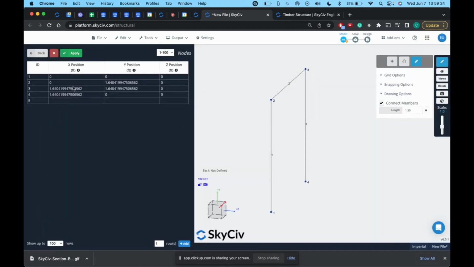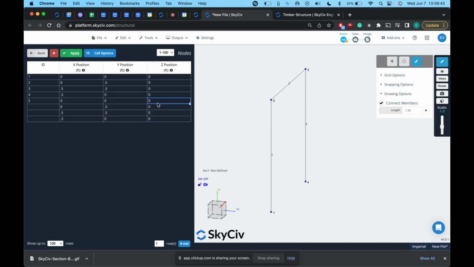So I'm going to switch to the table for the last couple. Now that we've switched to Imperial, I'm just going to fix some of these values. We basically want them half a foot from each other all the way here. And then I'm going to copy these 4, Control V, paste them here. So I'm basically copying all these 4 nodes, and I'm going to shift them all.